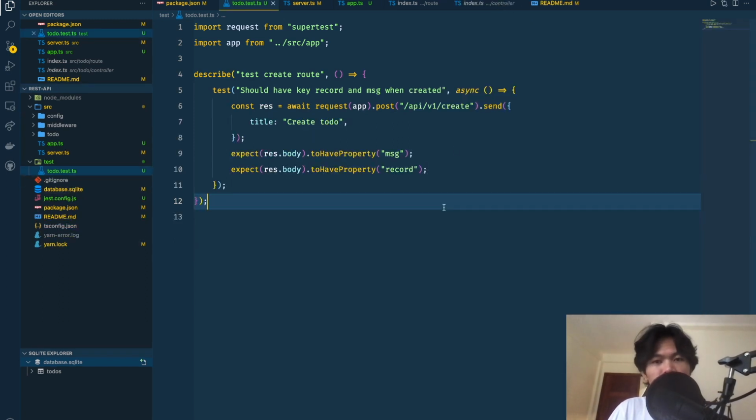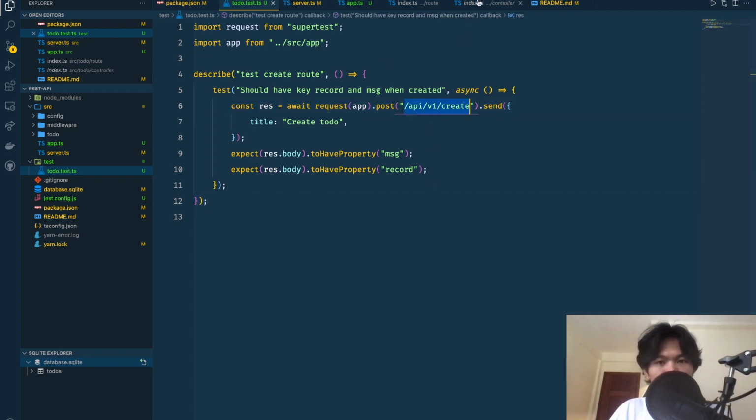We don't want our test to touch our server. That is the thing. Because if the test depends on the server or other infrastructure, it's going to be a problem. So we want to isolate that as much as we can. To do that, we can mock the feature that our API here has done.